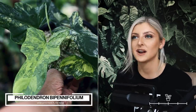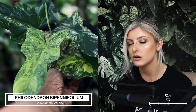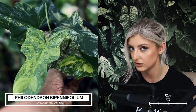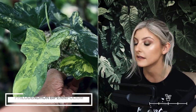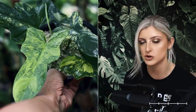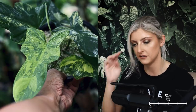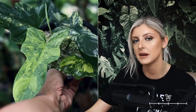Bipennifolium Variegatum — Philodendron Bipennifolium Variegatum. When I went to Thailand in early 2020, I really wanted to buy some but was warned off by the grower, I think because they revert a lot and are difficult to propagate. That said, they're gorgeous — kind of like a more juvenile Florida Beauty. If you like Florida Beauty but prefer the more juvenile shape, this might be a plant you want to look at, as the shape doesn't go full Florida. Have a look, you might like it if you want something similar but a little bit different.